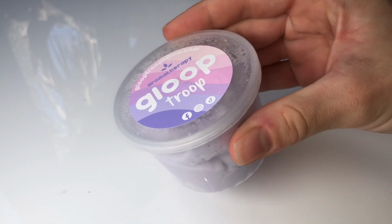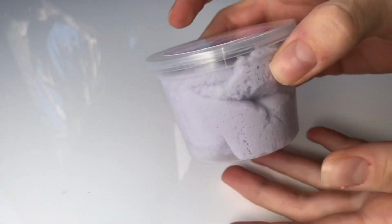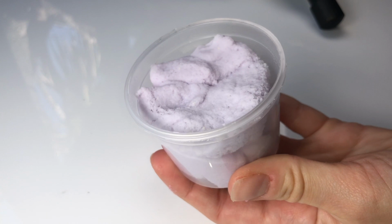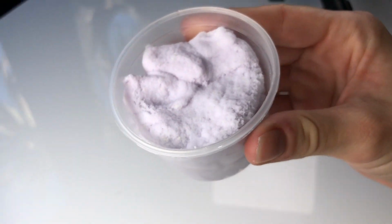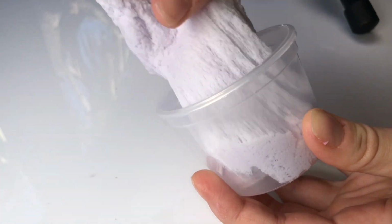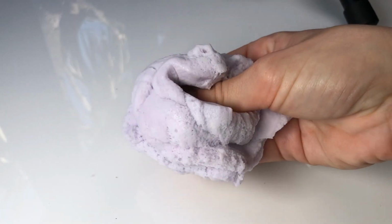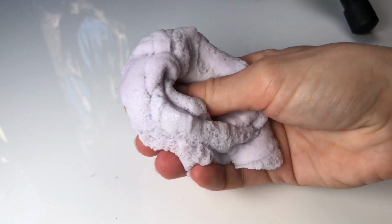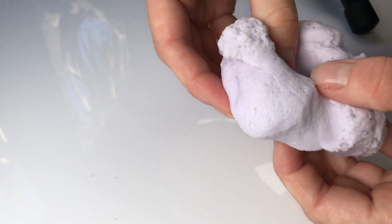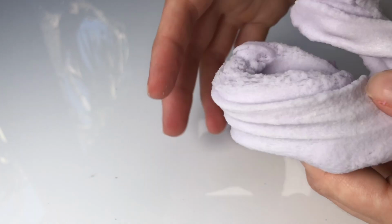And then the last slime from the combo pack is this beautiful purple semi-cloud icing type slime made with a blend of aromatherapy oils. The aromatherapy scent in this slime was very strong, which is what you want in aromatherapy slimes. I really enjoyed playing with this slime. And it seems the only slimes in the package that were scented were the aromatherapy ones.